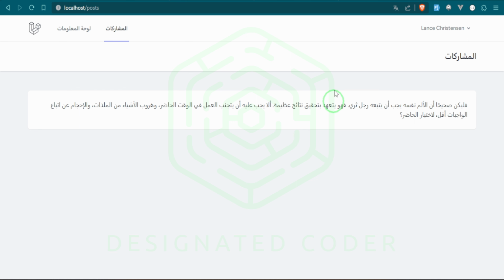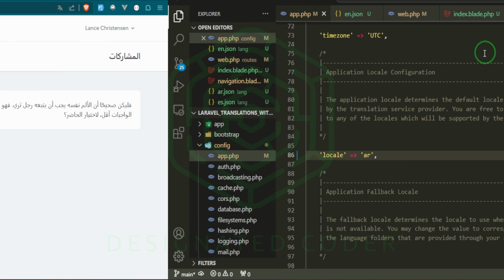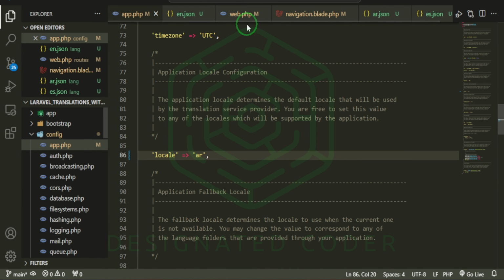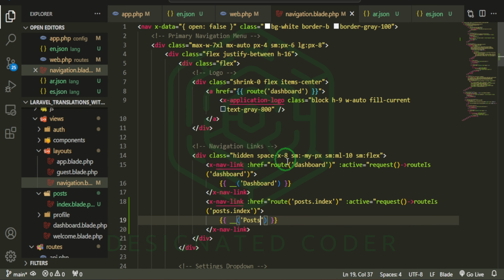What I want to do is create a drop down here, and I want that drop down to have the different languages that we have so we don't have to keep going in through the config file. We can just use the language switcher and change all of the languages with our session. So to do that, I'm going to close the index and head over to the navigation blade.